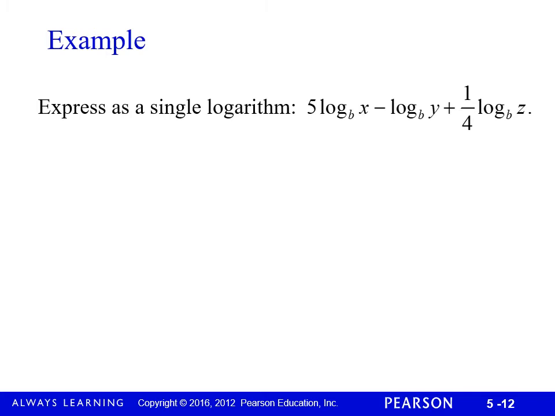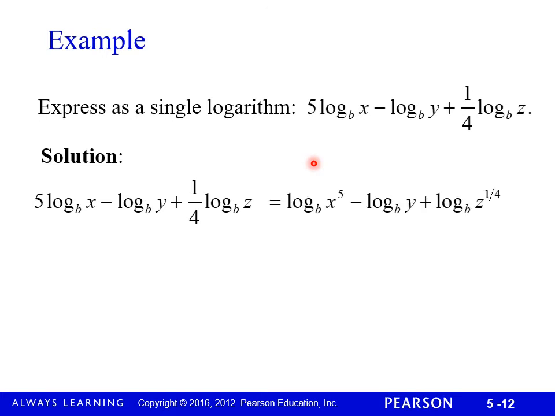So let's try to go backwards. This is not quite as easy, but it could be. Remember that anything positive is in the numerator, so I'm going to have x to the 5th in the numerator. Anything negative is in the denominator. I'm going to have y in the denominator. And this, sorry, is going to be in the numerator. It's positive. My bad. I'm going to have a z in the numerator, but remember the 1/4 in front, a multiplier by the power rule, becomes the exponent, z to the 1/4. But let's go through it a little bit more slowly.